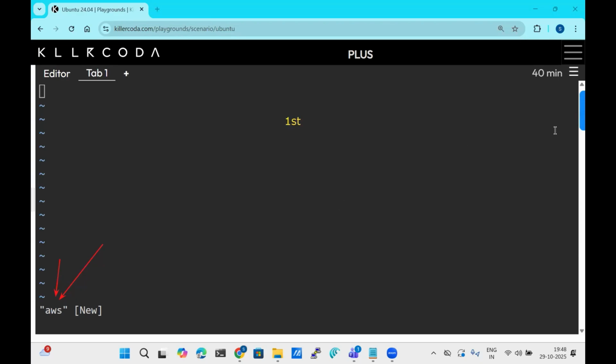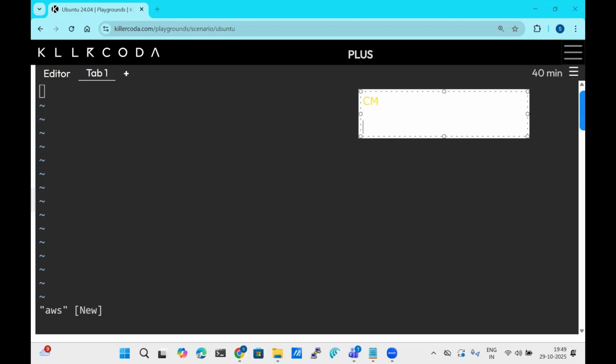If you see the file name here, you are in the command mode, only for the first time. Later it is not going to display anything here. So I was in the command mode. Now I want to shift from command mode to insert mode. This is my command mode, and this is my insert mode.